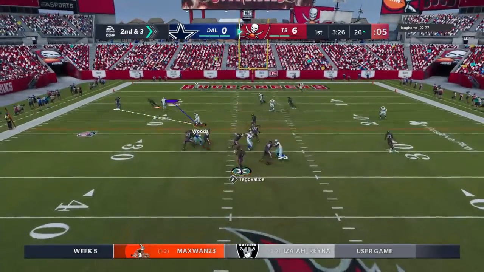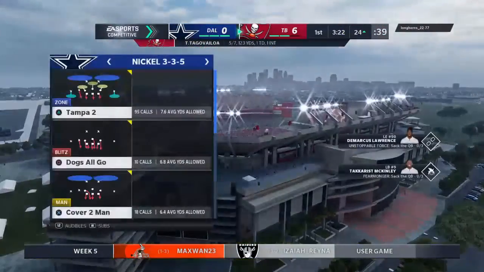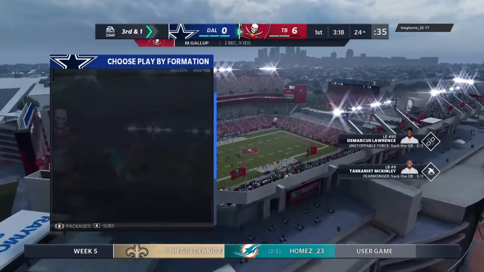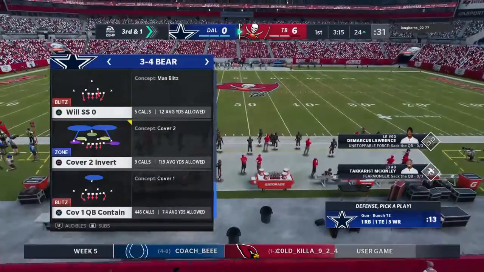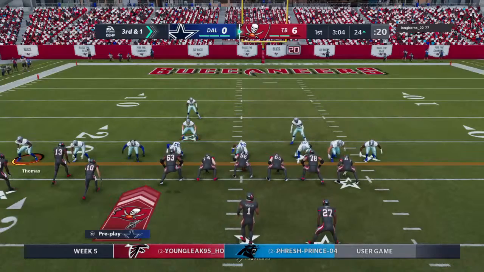Tua wants to throw it on 2nd down. Got his man there, complete to Gallup. And this won't be enough to pick up the first. A gain of 2, 3rd and 1. 2-yard pickup brings up 3rd and 1. This will be play number 7 on the drive. 3rd and a yard.